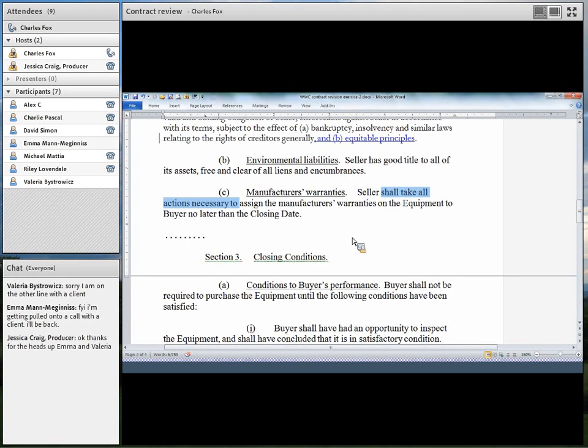But once again, when we're working with contracts, one of the things we're trying to do is to make them user-friendly, so that the reader's not going to have a hard time finding things or reading the contract. One of the main reasons that we spend time making sure that everything's in the right place and reads as simply and clearly as it can is because you are the ones in the future who are going to be called on to review these contracts after they're entered into, to advise the client, to advise your partner what the contract says, to see if there are any conflicts that could come up.